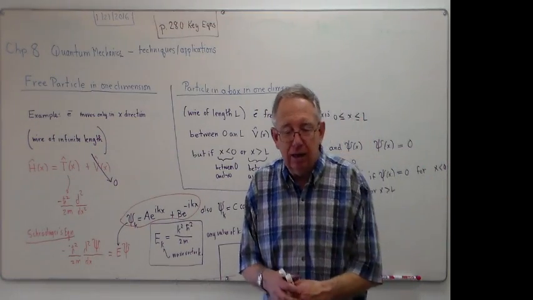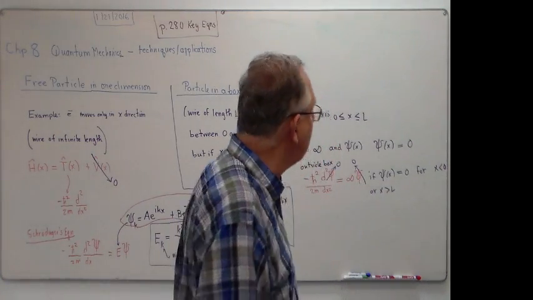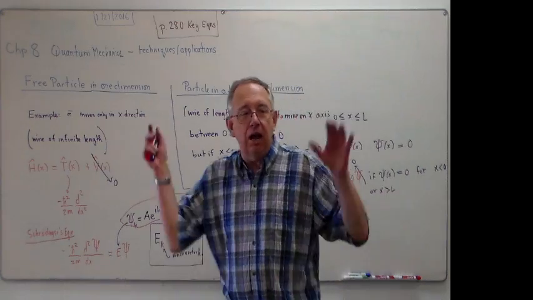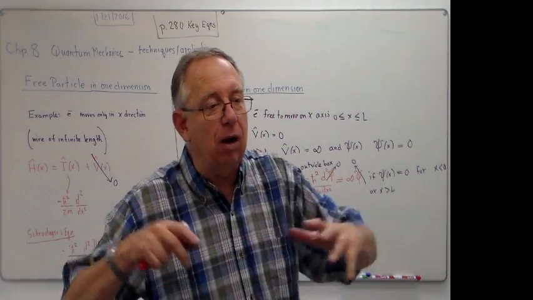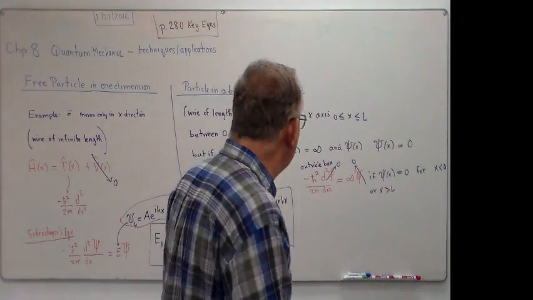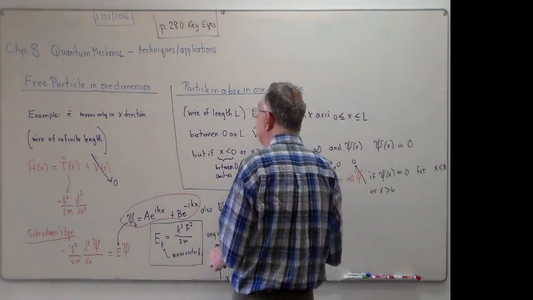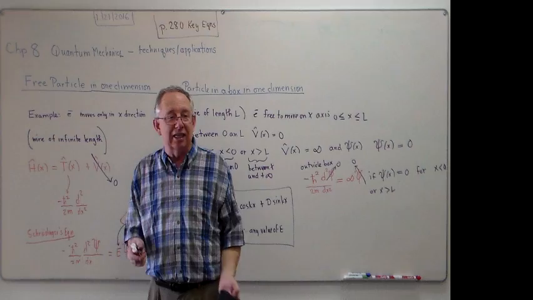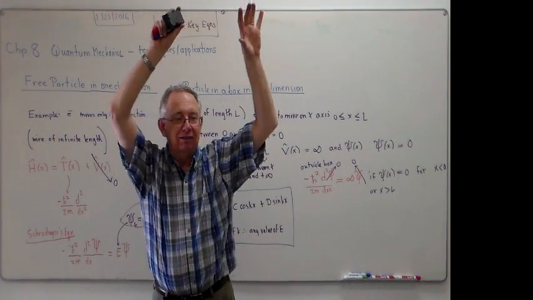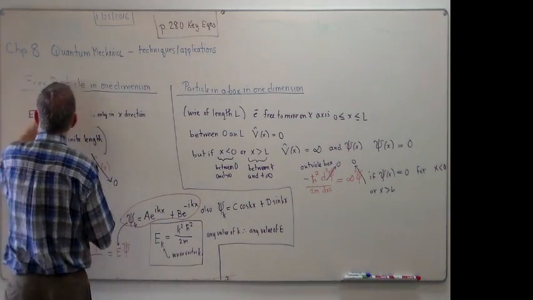Now we're ready to do what's in our course. So I can safely neglect what's outside this 0 to L region, because the wave function goes to 0. There's no point in being there because I can't be there. There's no probability of being there because I can't get out of the well. So it's a node.